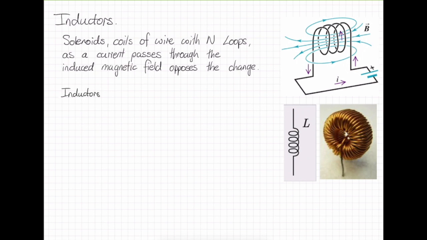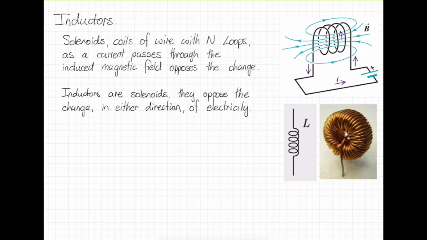The same is true for discharging. When the current is dropped or the flow changes, the induced magnetic field resists the change and will try and maintain a constant flow. This image over here is an inductor. As you can see, it's got lots and lots of coils all around a single donut. The donut will most likely have a ferromagnetic core, and its job is to produce as strong a magnetic field inside as possible and maintain that so that it's resisting the change of the current.